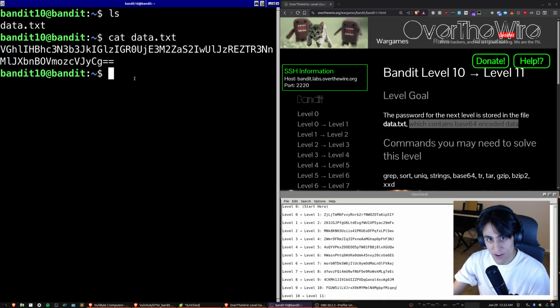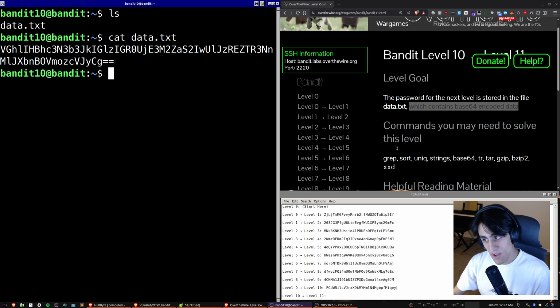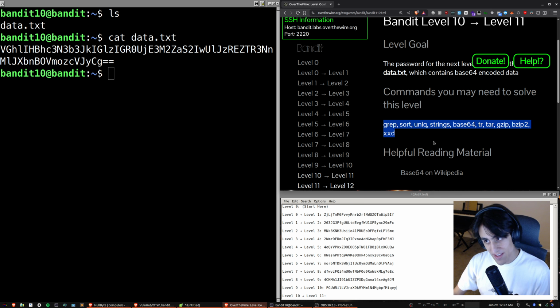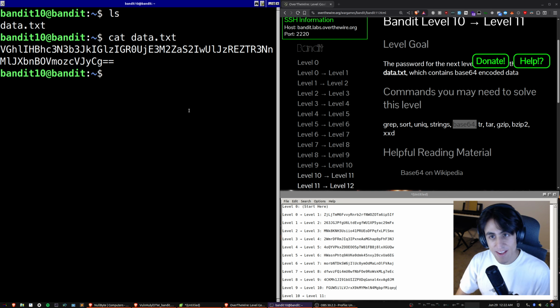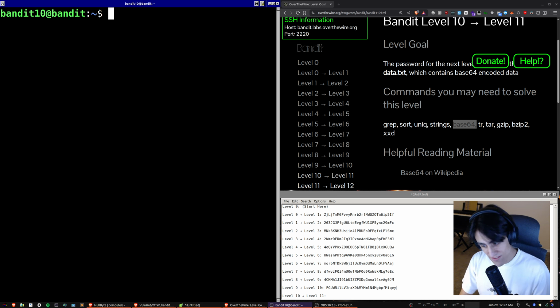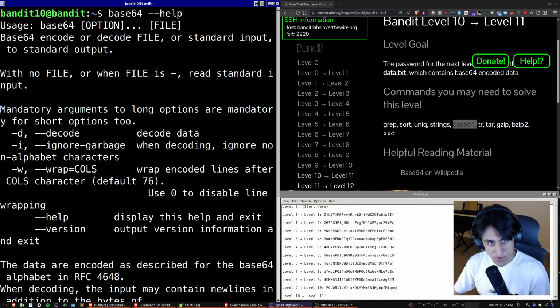From the list of commands that they give you as a hint, the obvious one is base64, right? I'd never used base64, but you can just look at the documentation. So let's run base64 --help to see if there's something to help us decode our data, which it is just -d.